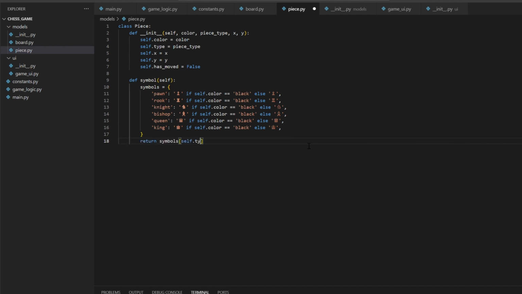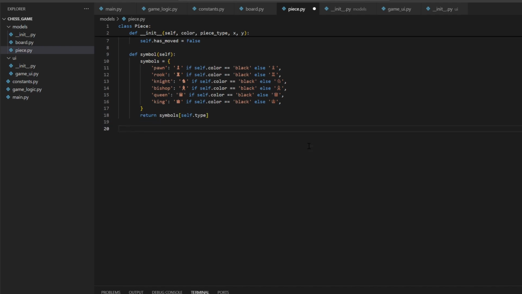Return the symbol for the piece based on its type and color. Define a method to return a string representation of the piece. Return a string that describes the piece's color, type, and position on the board.